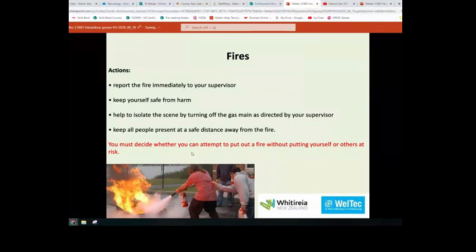So suffocate the supply. If you stop the fuel, it's less likely to continue to burn. Obviously, if it's ignited a bunch of other combustible stuff, it may be getting out of control. You may attempt to put it out with a fire extinguisher, but you need to weigh up the risk factor. If the thing's getting out of control, half a room's on fire, you're not going to be able to put it out. All you can do is ring emergency services and get them around, and hopefully they can put it out. Although often by the time they arrive, it's more about stopping it spreading to other buildings and saving people if they're stuck inside.